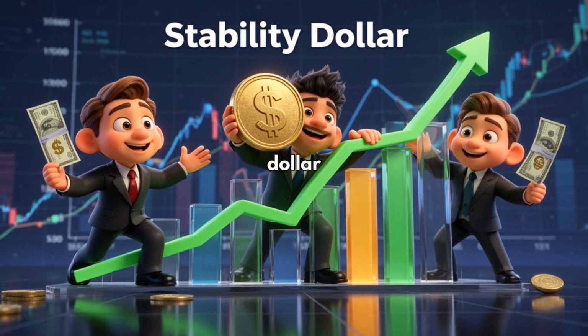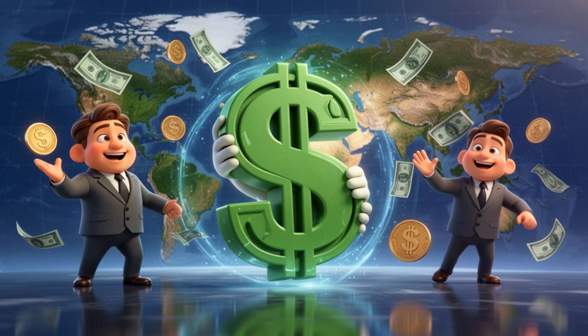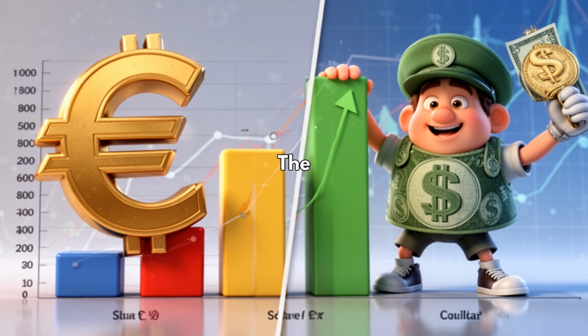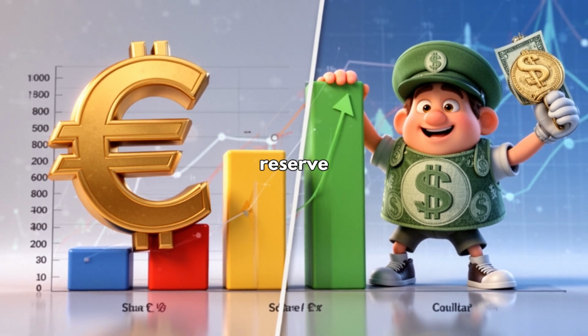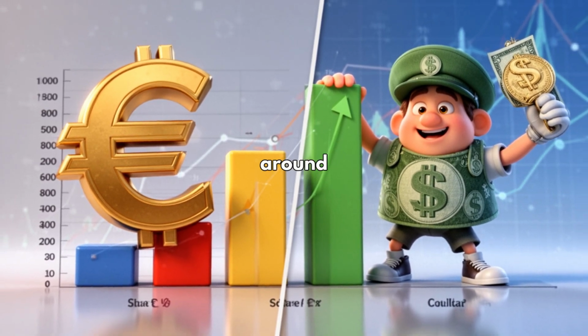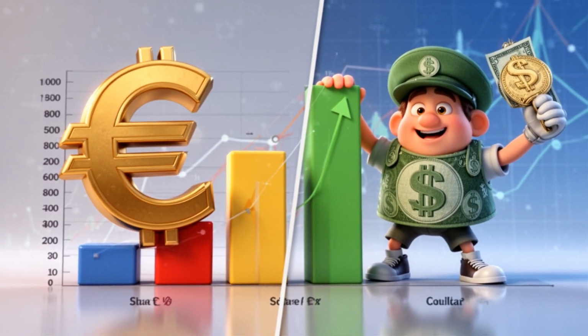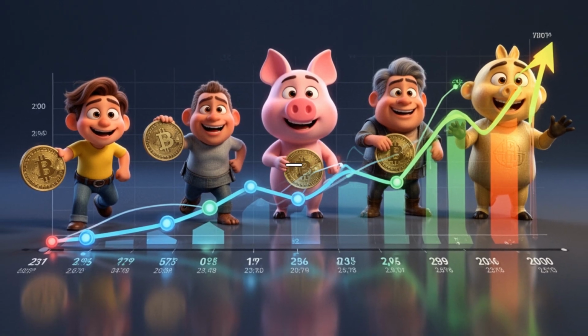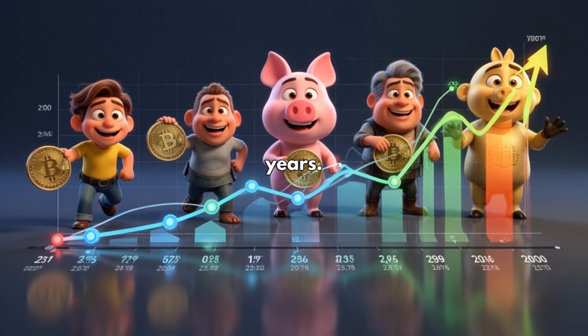None of this means the dollar is about to collapse. It remains by far the dominant global currency. The euro, the next largest reserve currency, accounts for only around 20% of reserves. There is no ready replacement, but the direction of travel is clear, and it has been clear for 20 years.